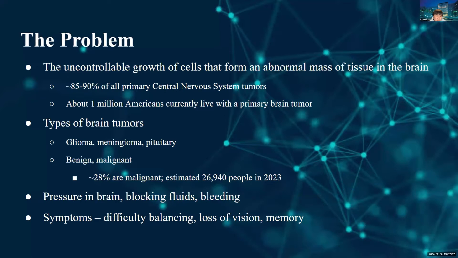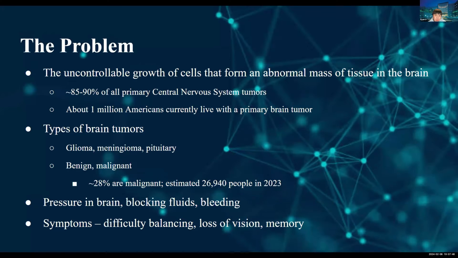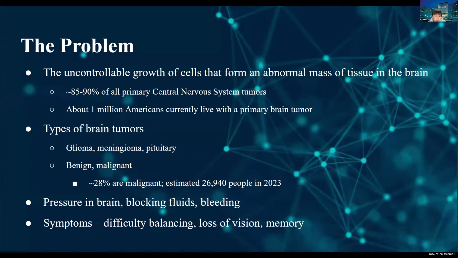They come with symptoms of fluid blocks, brain pressure, internal bleeding, and loss of balance, vision, and memory. The rising rate of undiagnosed and inaccurate brain tumor cases is affected by current approaches which cannot detect the formation of these tissues early. The National Brain Tumor Society states that 1 million Americans live with a brain tumor, where 94,390 people get a diagnosis, which includes a 35.7% relative survival rate in 2019 alone.